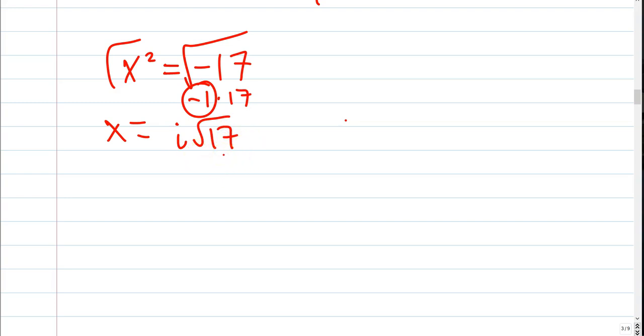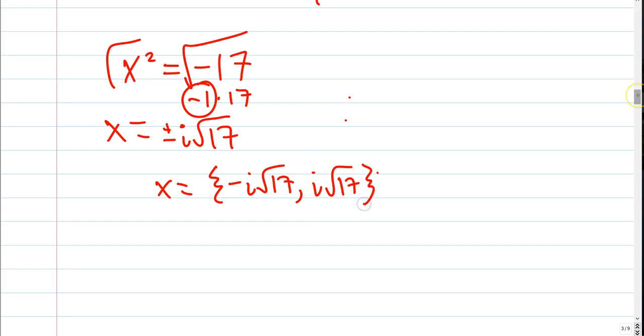I understand it's tempting because it looks like a variable, but if you put that i at the end, it looks like the i is inside the square root. So it's a bad habit. We put the i at the beginning here. What am I missing? We put a square root, we put a plus or minus. So that in your homework, x will equal the set of numbers, negative i root 17 and positive i root 17. And that's it for this section.